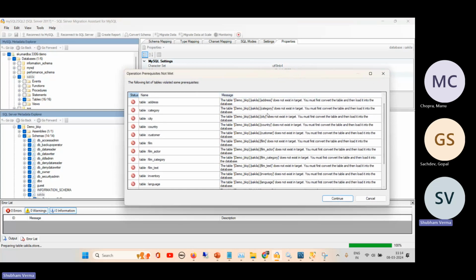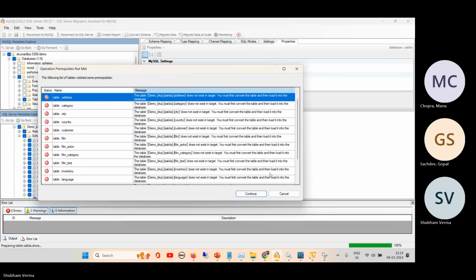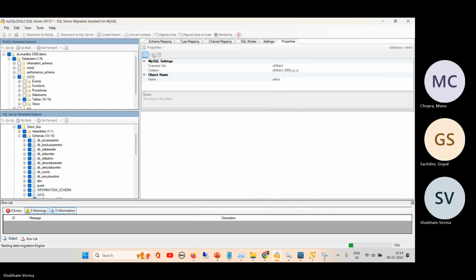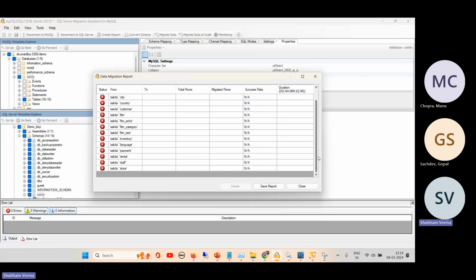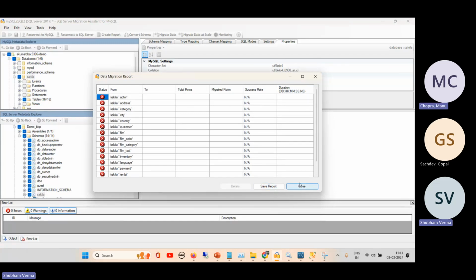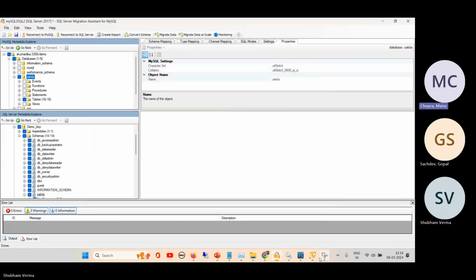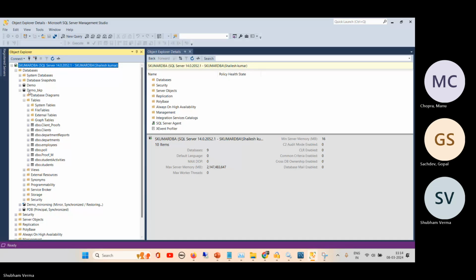But this is the way, basically. This is a known error, showing that the object does not exist, but it does exist here. Continue. See, it is the report, basically the data migration report. So, not success. Okay. Now, in SQL Server Management Studio, do use Siska.